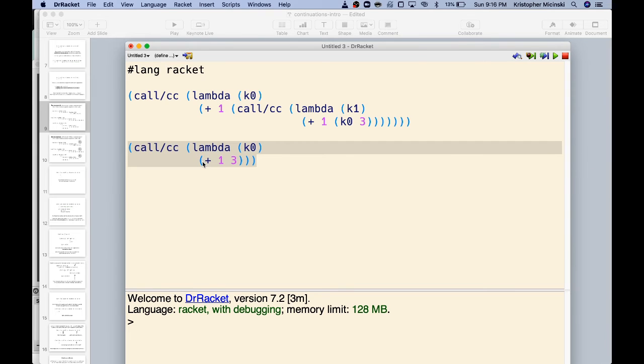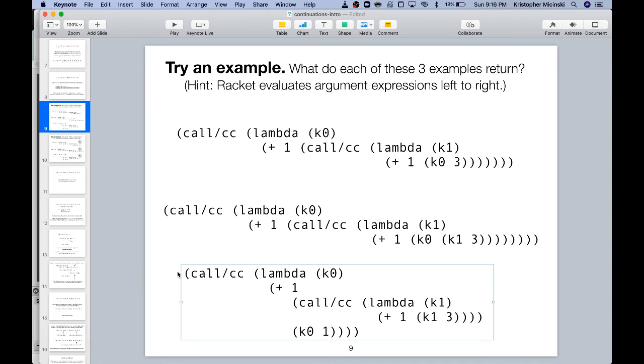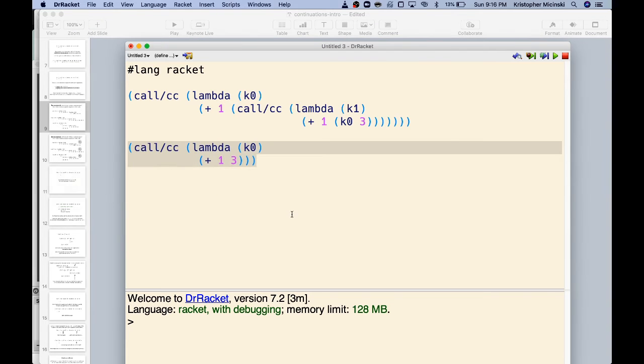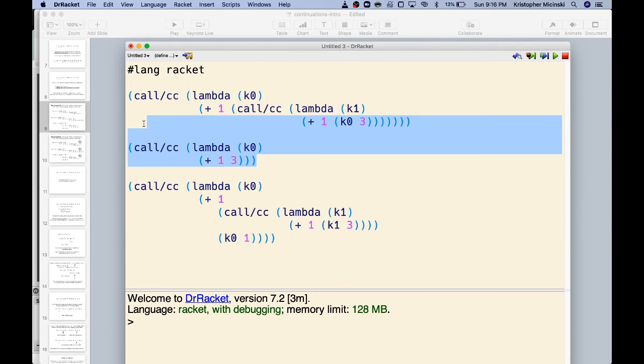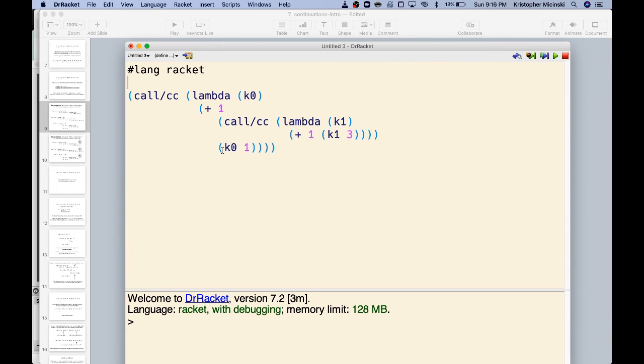All right. What about this last one? All right, clear ourselves some space. Okay, so now I'm going to do +1, and then I'm going to do call CC on this right here, jump back up to where that K1 was taken, and then I'm going to do K0 on 1 right here. So then I'm going to compute this thing right here. That's just going to be 3, because right in here I'm going to invoke on K1. I'm going to jump back up and replace this with 3.